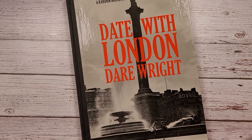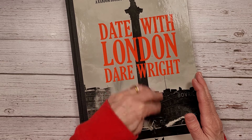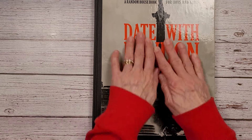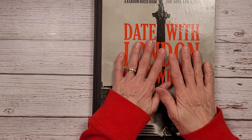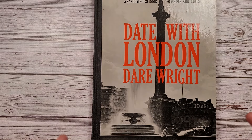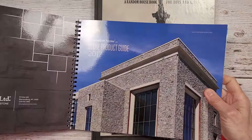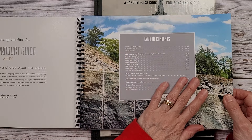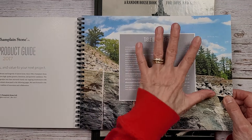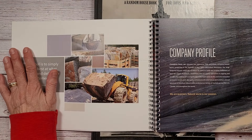Hi everybody and welcome back to Nelly Ruth Designs. This is the first round of our bird collage called 'Collaging is for the Birds.' I'm going to do something a little different — I'm not going to call it a surreal collage. I have this book here and I'm using my larger Stone product guide, so I have a lot of room to work in. I'm going to start right at the very beginning. I'm going to leave the table of contents — I might make my own — and leave the inside for writing.